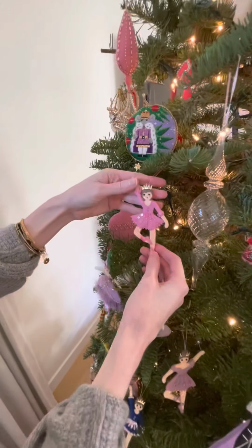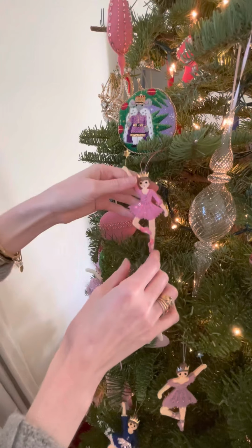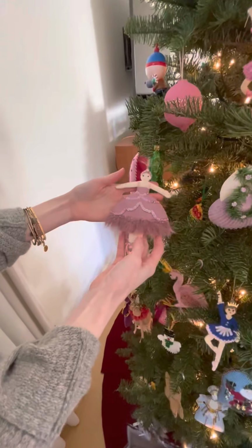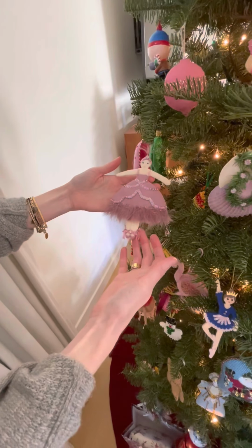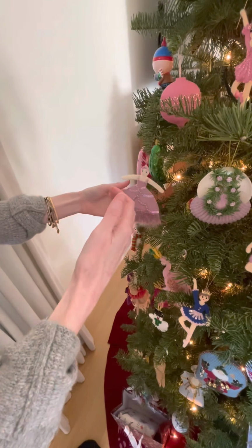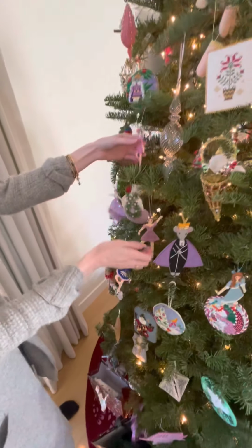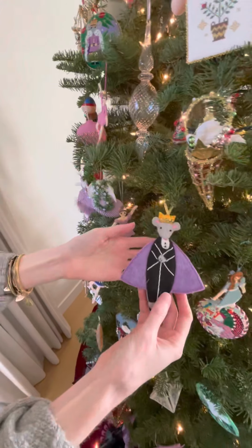This is another Nutcracker Suite ornament inspired by Rifle Paper Company. This is a Nutcracker Suite ornament inspired by the Vogue Patterns suite that I showed you in my previous Flosstube. Sorry. So I've got essentially two full Nutcracker suites on this tree. The one's inspired by Rifle Paper Company and the Vogue Patterns one.